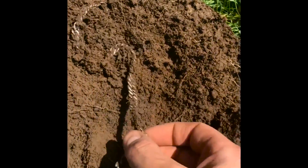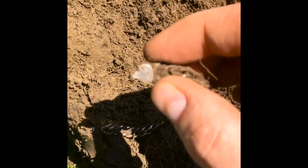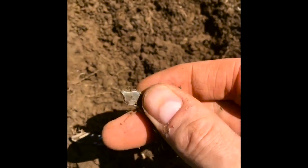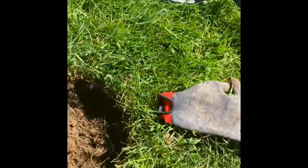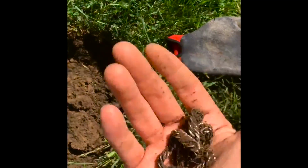All right, I'm super stoked. I just found a good target and I've never found one, believe it or not. Look what I just pulled out of the ground. It does say Italy and it does say 925. So I just got myself, appears to be a necklace. Look at the size of it. Okay, this is my leg. Boom, baby. Look at that. Awesome. Very awesome. I don't believe it. I just rechecked the hole.